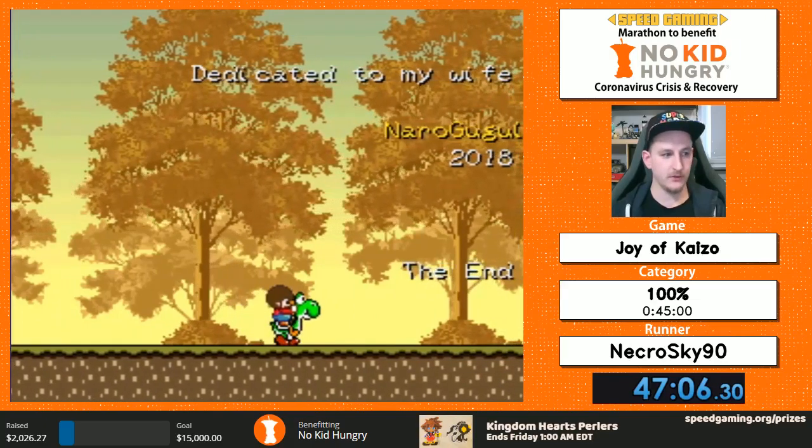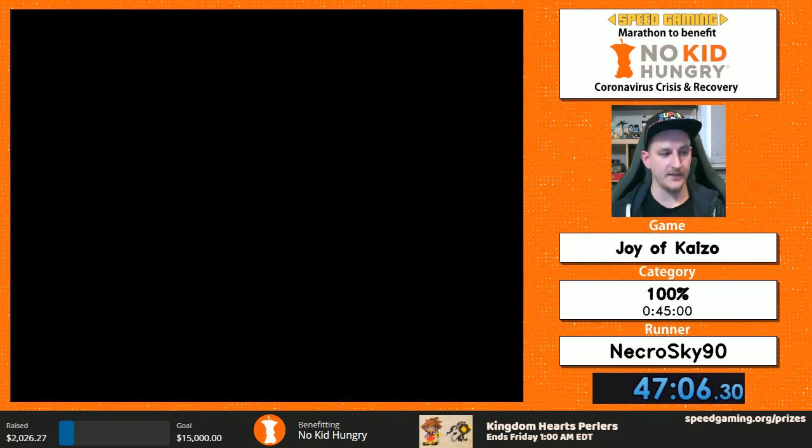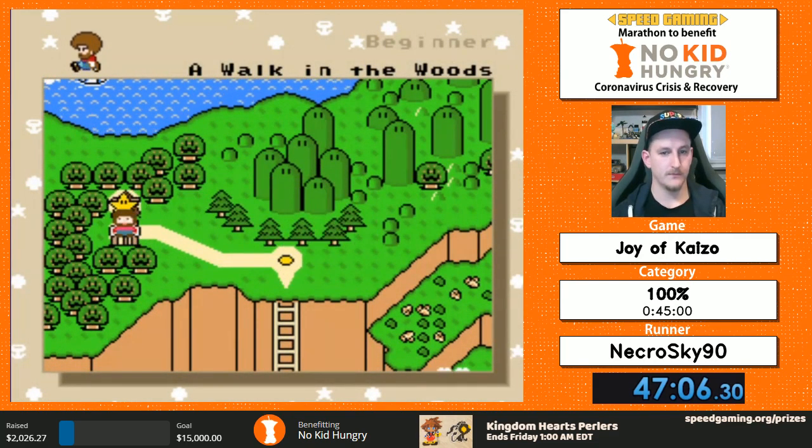So, I'm not sure, do we take a short break or do I just start away with the next hack? How does this work?